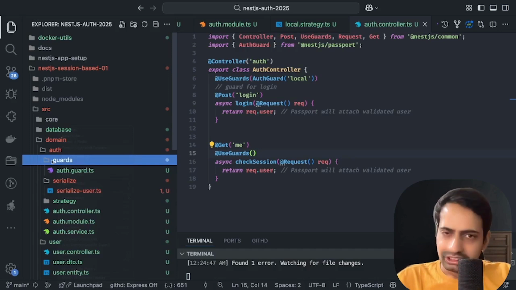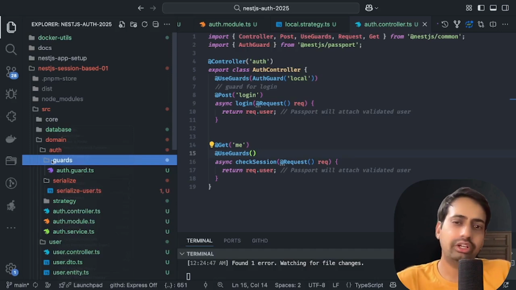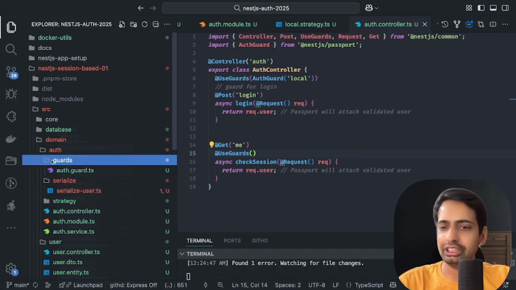Once these things are done, we will also write one me route or session route. Once you log in, you will receive a cookie, and we need to pass the same cookie to a protected route so that we can access that route without logging in again, because we already have a session. If you don't have a session, we should not be able to access it. For that, we are writing an authentication guard. It will just check if you are authenticated or not.